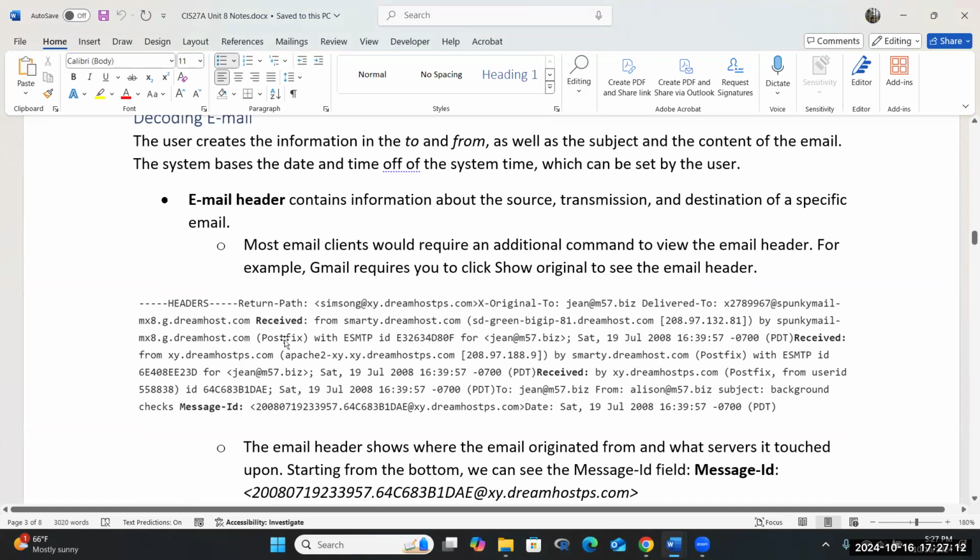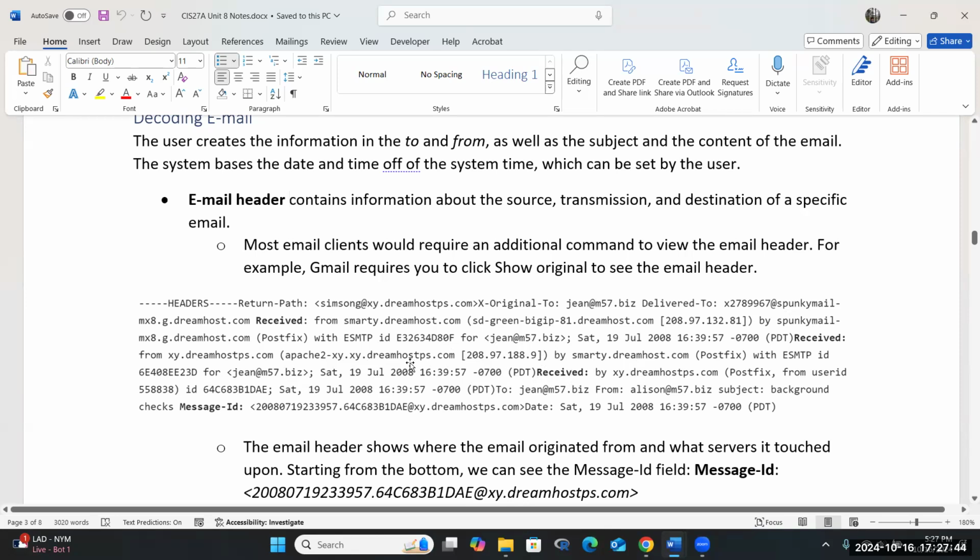A lot of times the email header comes like this. It's difficult to read. When it's presented to you, it's going to show things like return path and some ID information. You have to document it, right? It's going to show you where it's coming from, who it's for, all the servers in between, IP addresses, and the timestamp that we talked about, right?